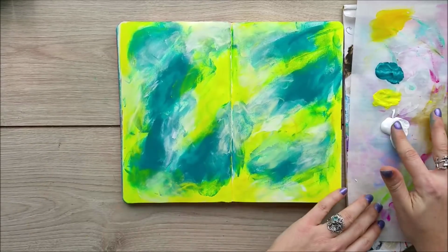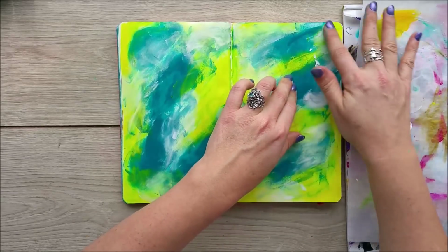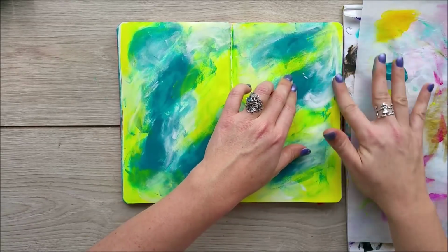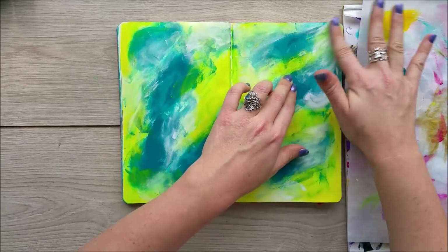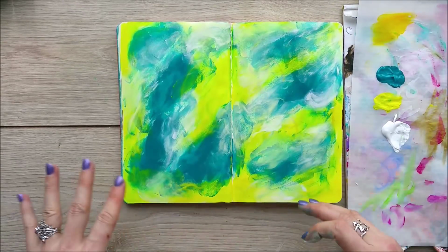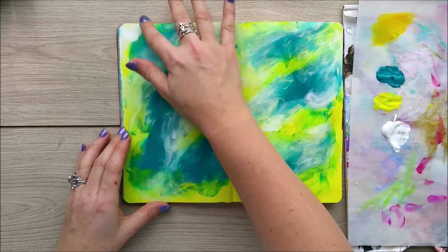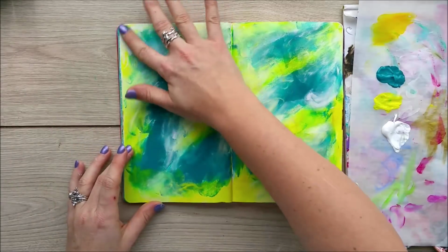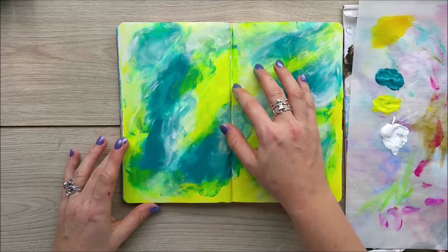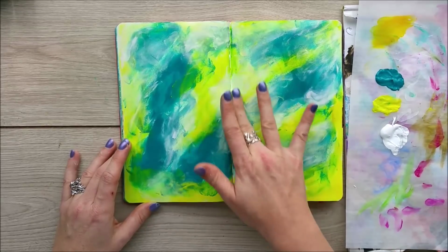So I'm not really thinking, I'm not doing a particular pattern or anything like that. I'm just concerned with filling my surface and nothing else. And as I mentioned, you can of course do it with a brush, but it feels more intuitive to do it with your fingers, because you're connecting your mind and body at the same time, and your feelings, and you just get into painting a lot more deeply that way, I feel anyway.